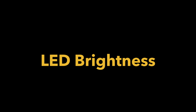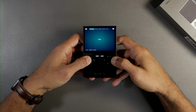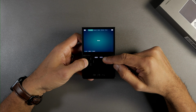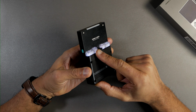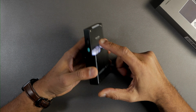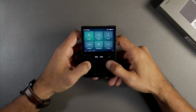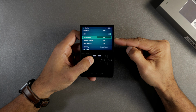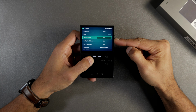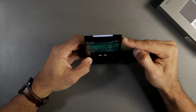So there are options on the device to control the brightness of the LEDs independently of each other. For example, I love to leave the front-facing buttons slightly illuminated, but the top and shoulder buttons, while they look cool, can be a bit distracting for anyone around you, especially in bed at night. To adjust these settings, go to the display settings. Yeah, that's right, the display settings, where you can modify the brightness of the top, tail light, and F1 and F2 buttons however you prefer.